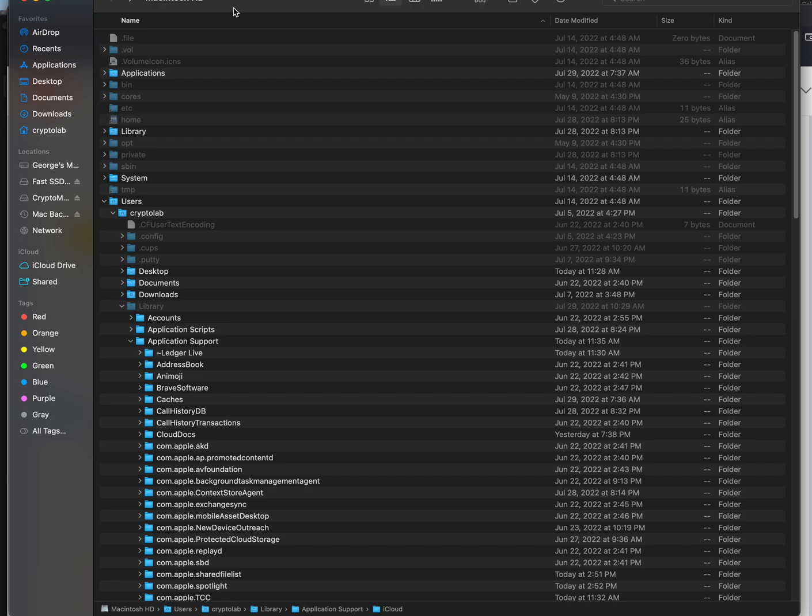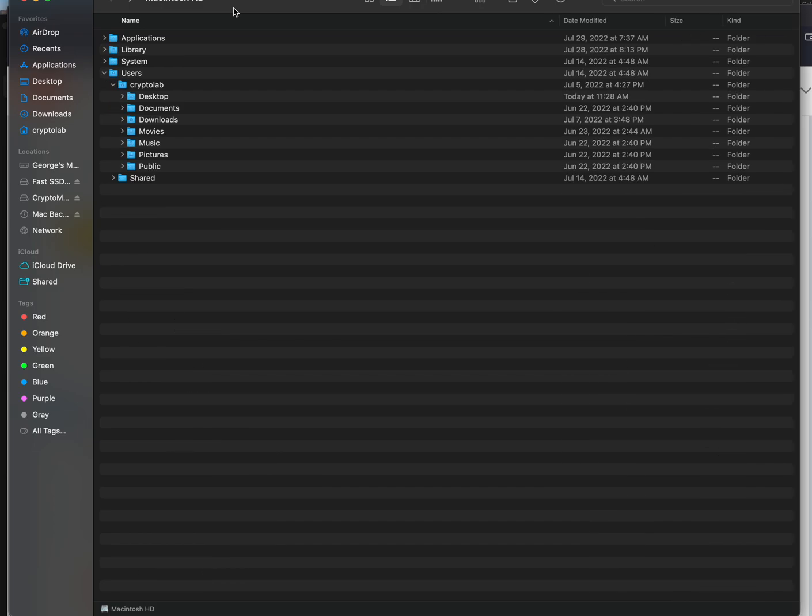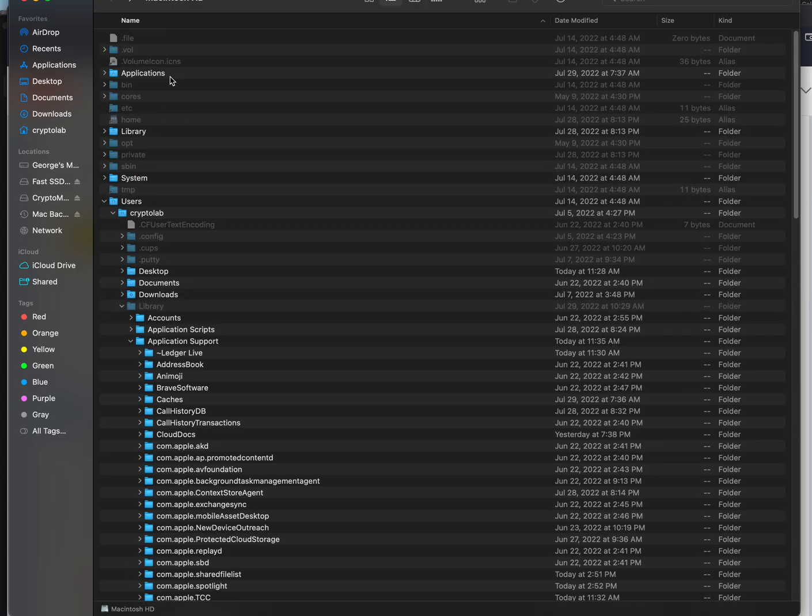You can Google this if you want, but if I do Shift, Command, period, it will hide all of the files that you should not touch, should not throw away, and shouldn't manipulate. But because of where these files live, you're going to need to get into hidden files, so we do Shift, Command, period, and all the hidden files show up. And so what you want to do, this is the path. The path will be displayed down here.